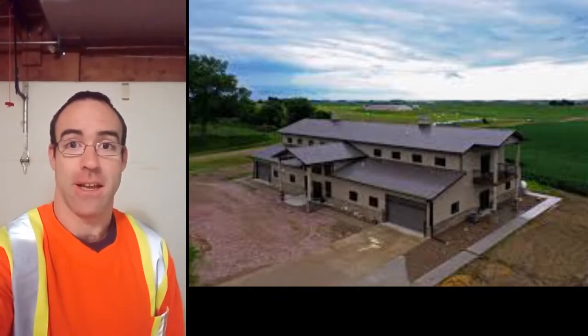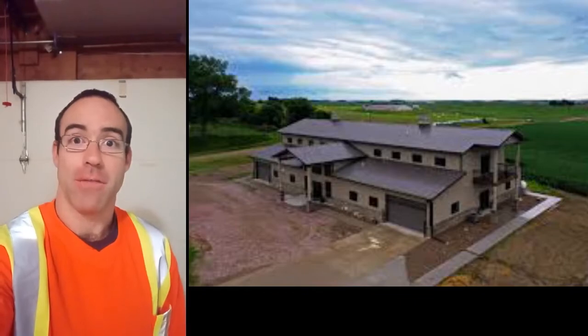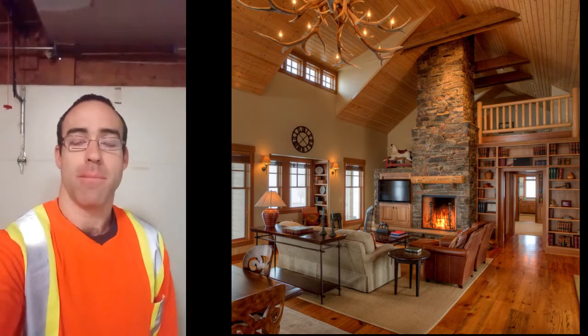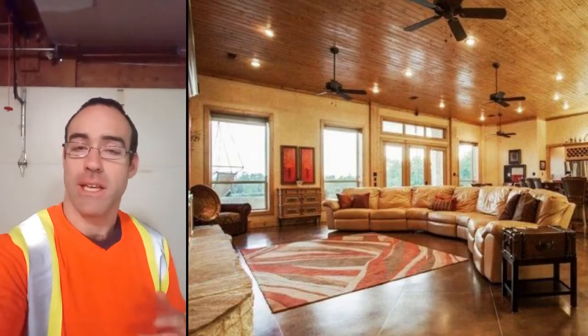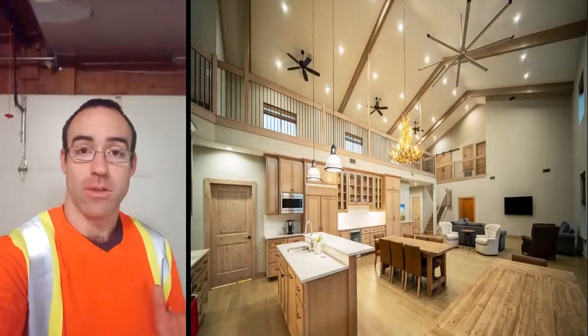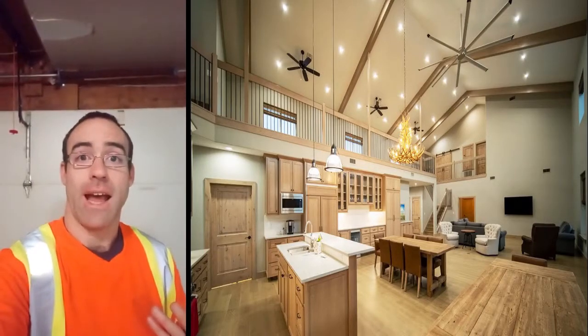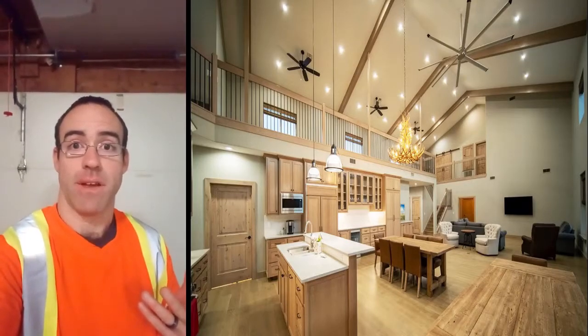Most of it is over 2,000 square feet, and they renovate a barn into a house. So those are awesome projects that you can see. With those types of renovations, you will see that they are trying to keep at least the old style of the barns, the big trusses, because they're a big fan of the big old-fashioned beams. Now, there are other models where they completely converted it into a modern house, which is also great. So there are different options that you can have in order to insulate those types of houses.